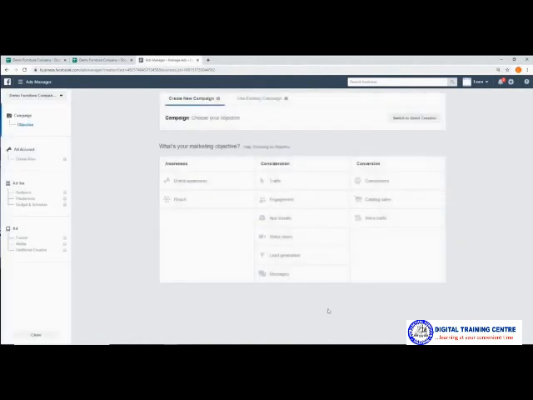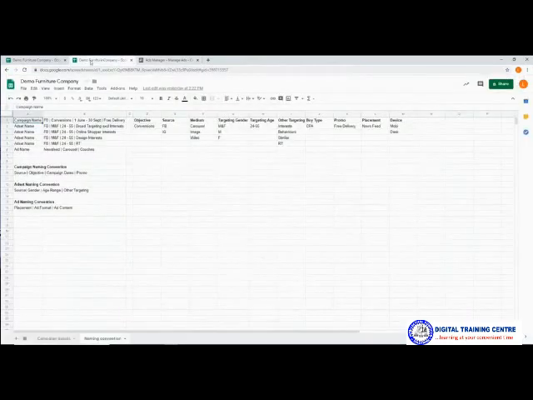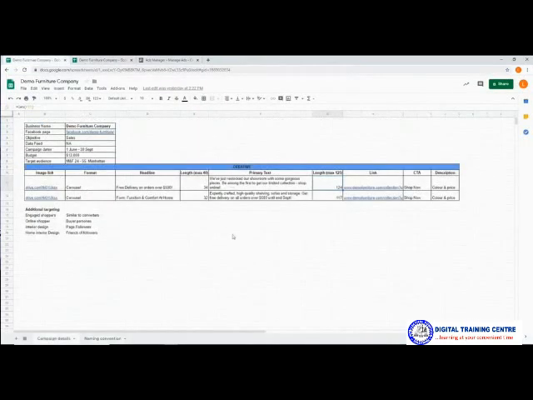What we're going to do is go between this Business Manager page, our naming conventions tab, as well as the tab with all the ad copy and targeting. And we're going to copy paste things over into Business Manager. I like to do this to avoid any errors. So, you put your text or whatever you're including in your campaign in a document, you make sure it's grammatically correct, no spelling errors, etc. And then if you've done that once, you don't have to do it again if you're copy pasting, just making sure that there's consistency and no errors.